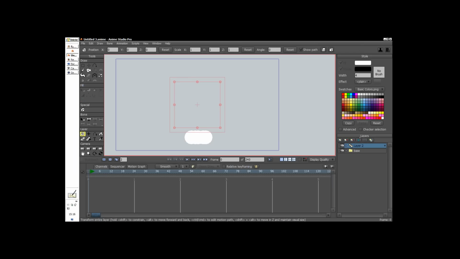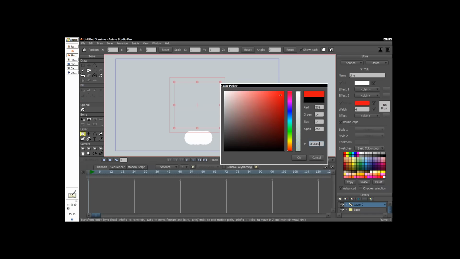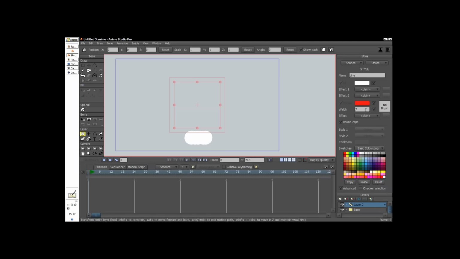I will go to my color window here and click Advanced. Now when I click Advanced, I get this button here, which is Styles. I press this button and create a new style here. I will name it Line. This style is called Line, and I want the stroke of this line to be red, maybe the line width to be 8. Let's suppose that. I could apply some other aspects inside the style, but now I just want to change the color of the line and the line width.